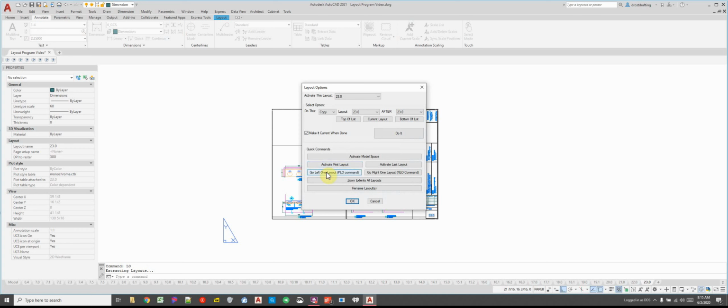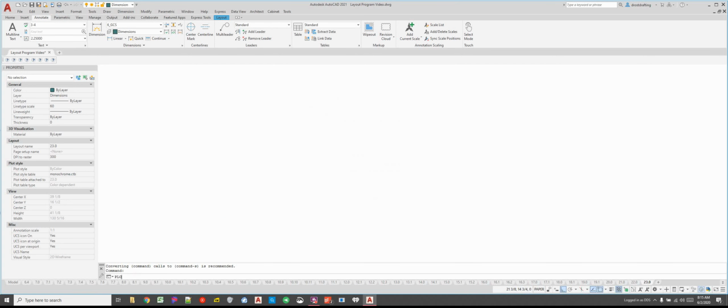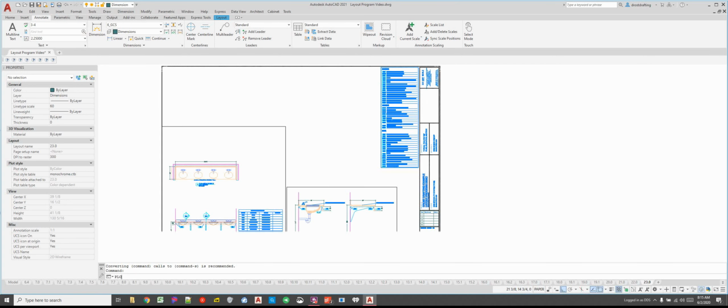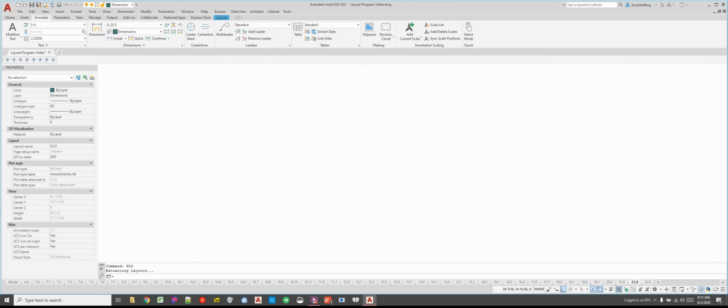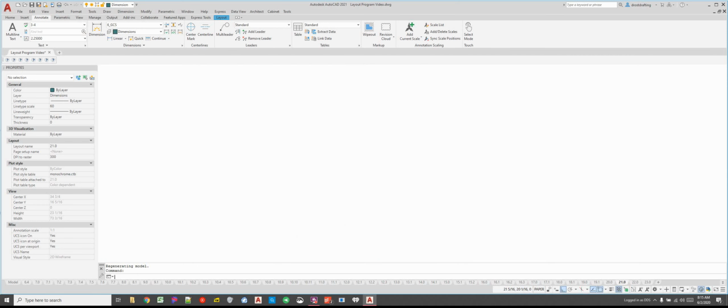Now, we have also built in what I call the previous layout and the next layout. And this is usually run from the command line, but we can do it here. But I'm on layout 23.0. Let's say I want to go to 22.0. I type in PLO. I will go to 22.0. PLO again. You'll see that it's following through. Now I'm down to 21.0. So I don't even have to type it in. If I just want to repeat the last command, now I'm at 20.0.